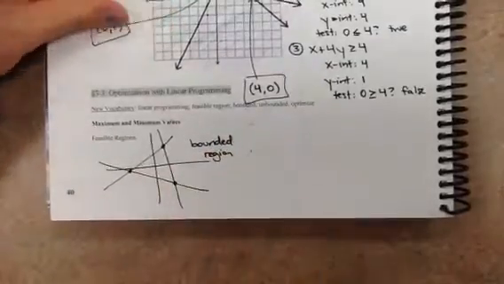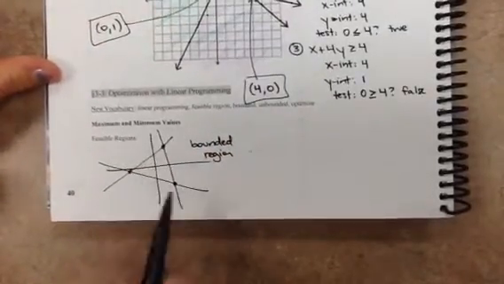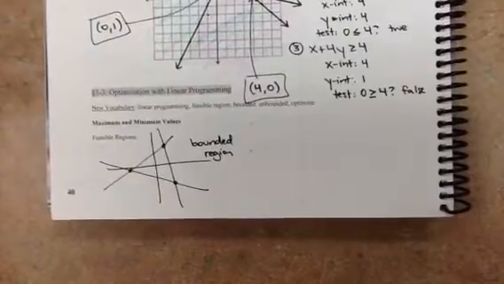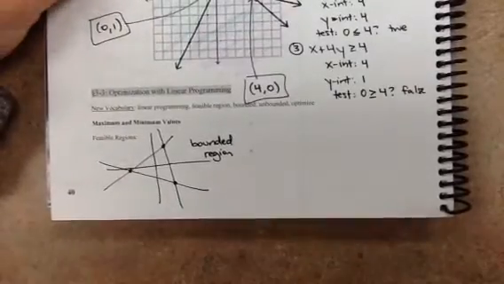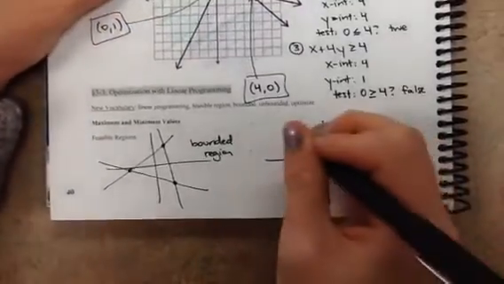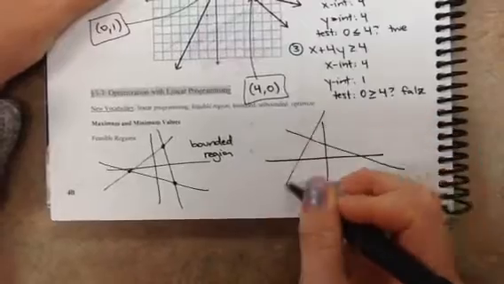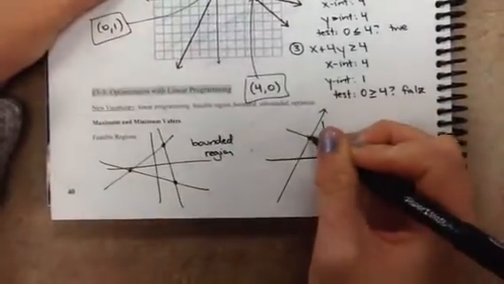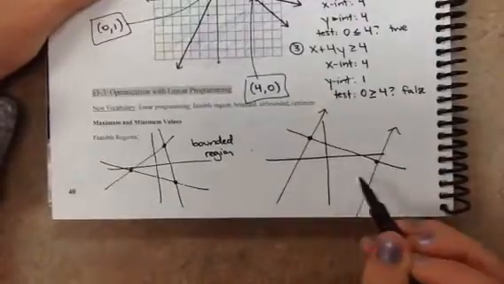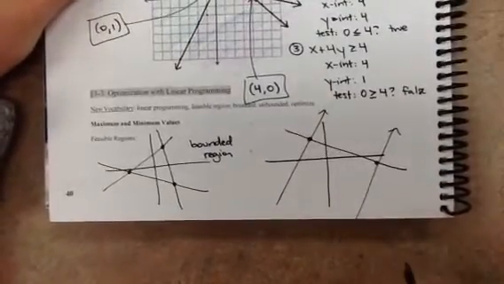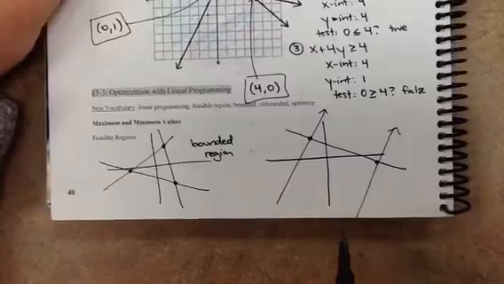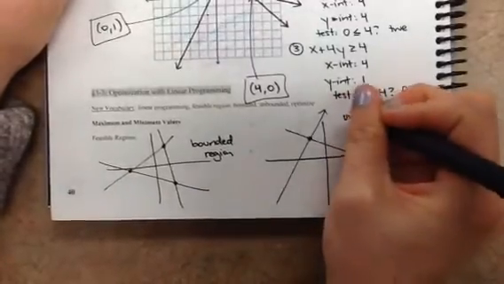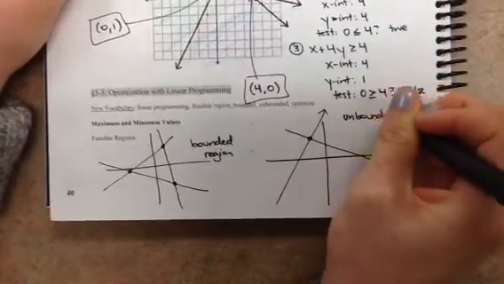It's blocked off on every side. This one's going to have 3 vertices. Potentially they could have 4, depending on what your inequalities were. We could also have something like this, where maybe you've got a line that goes right here, but perhaps these 2 lines are parallel to each other. So you would have a vertex here, but then you wouldn't have anything else. So this would be unbounded because it would go down forever in this direction. So this is an unbounded region.